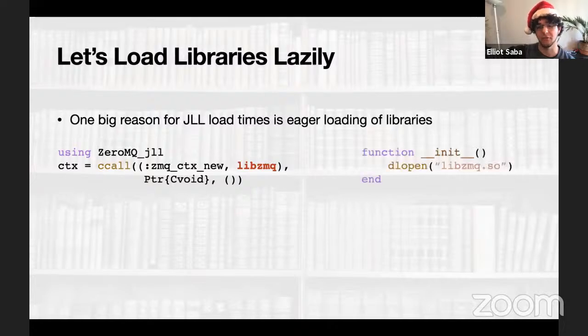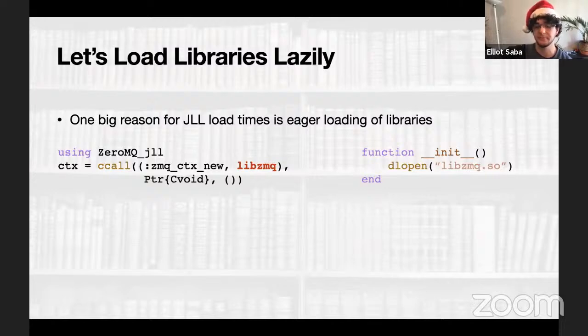libzmq is able to find all of its dependencies because inside of every JLL package in the init function, we have dlopens that load all of the libraries that are exposed by that JLL package. This means that every time you load a JLL package, it's immediately, eagerly dlopening all of the libraries inside of that package. This is somewhat wasteful sometimes because there may be packages that have many dozens of libraries, and you actually only need to open half of them. But there's no way for the program to know what you're going to call in the future, so it just loads everything.